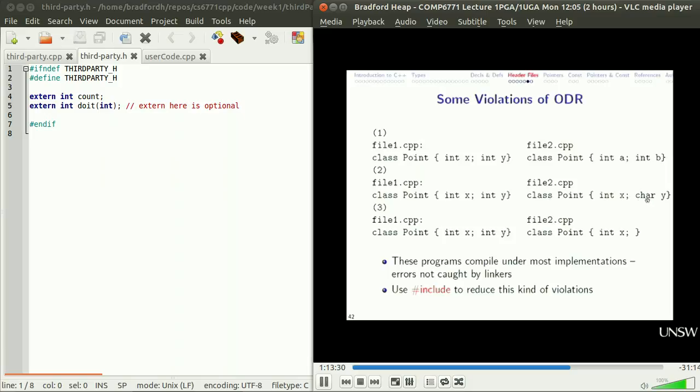Int x, char y, that will also compile fine, but then when you go to link it, we'll go, well, this class point over here has two ints, and this class point over here is an int and a char. That doesn't make any sense. Okay? So you've got to be aware of these things. And so, again, using header guards, using hash includes, declaring stuff correctly under good naming conventions are ways of avoiding these problems.